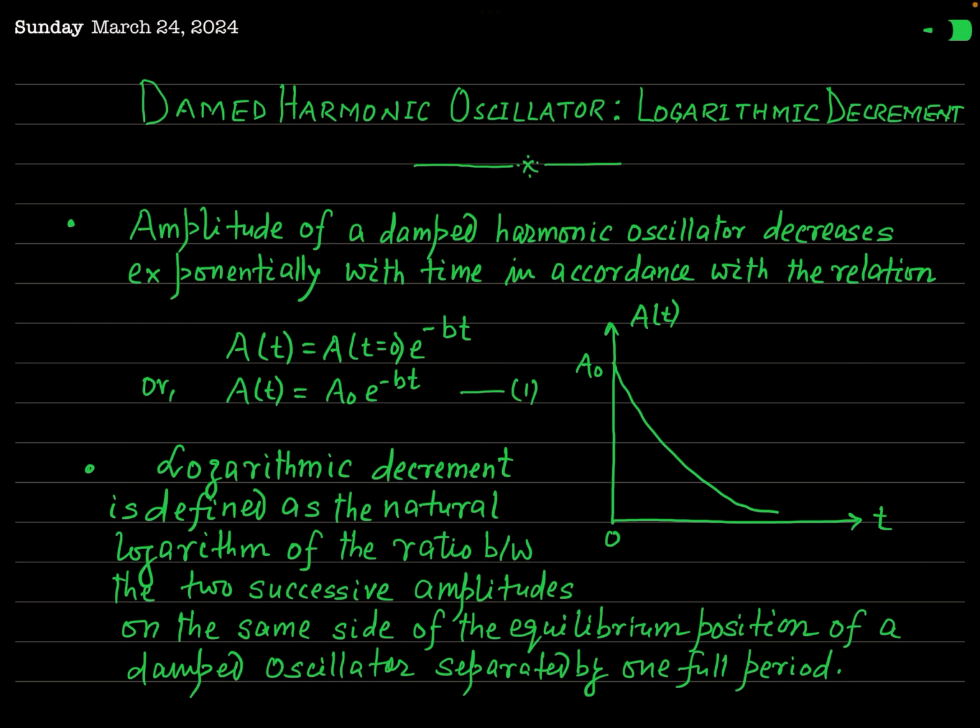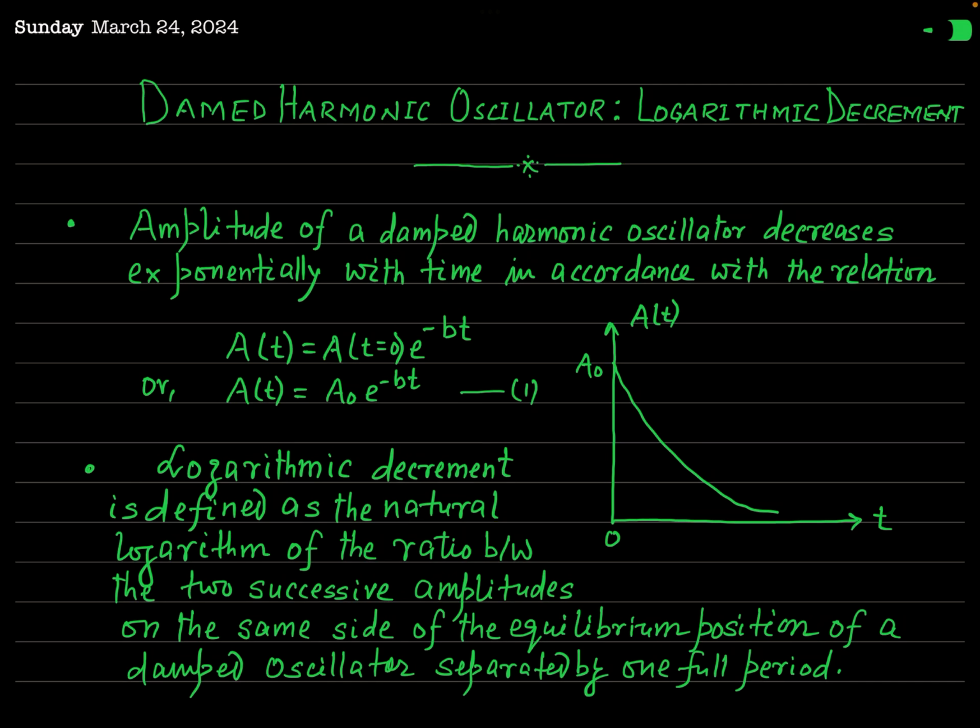This is the last lecture on the concept of the damped harmonic oscillator, and you will see the discussion on a very important quantity which is called logarithmic decrement in this lecture. So what is this logarithmic decrement, how it can be evaluated, and in terms of this, how the other quantities can be evaluated, all these things we will see in this lecture.